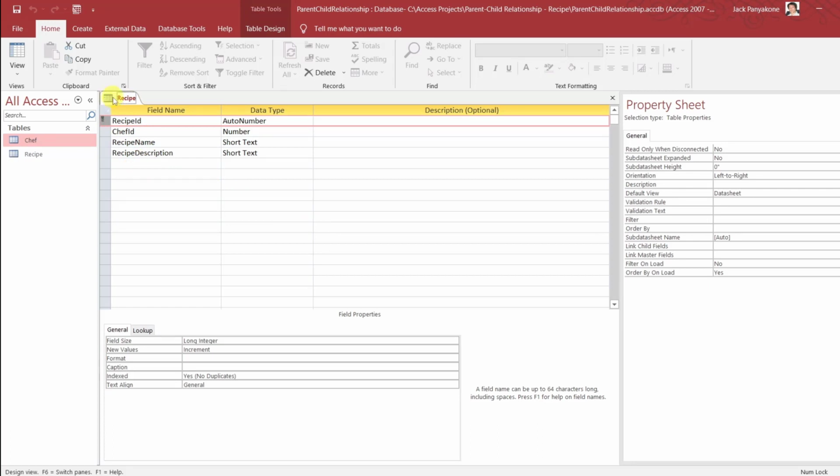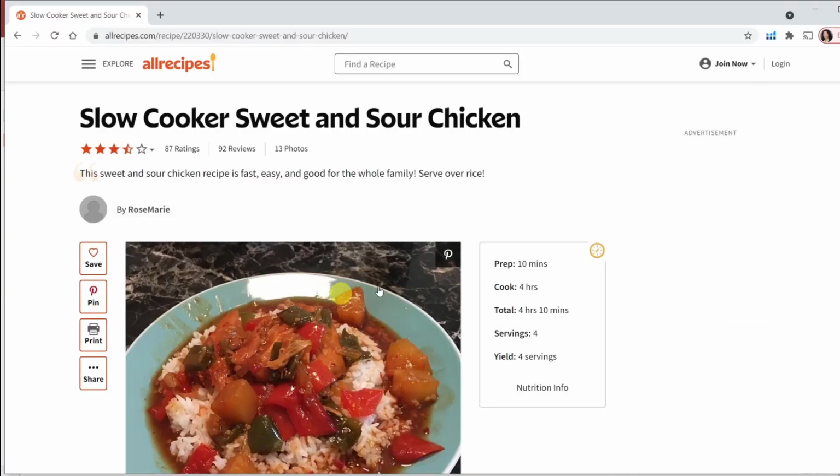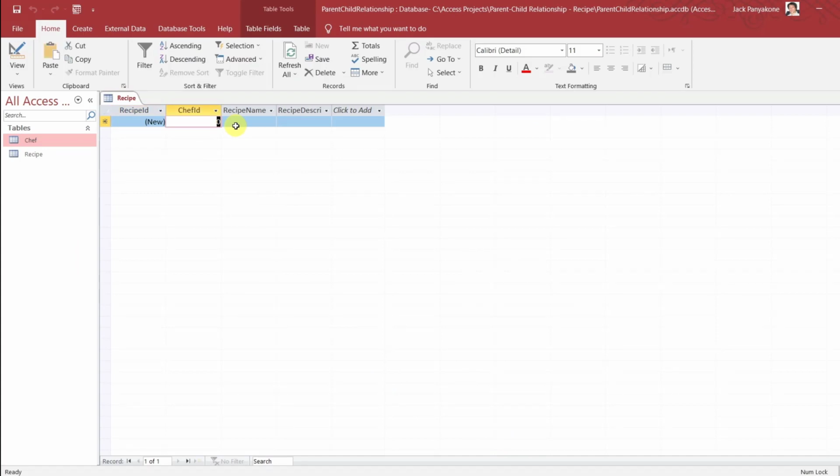All right. So here I'm going to go ahead and look at the design view. I'm going to come back to this guy. I'm going to copy this guy, and then this chef. The reason why I'm doing this is that I have to have something in order for me to make a copy.